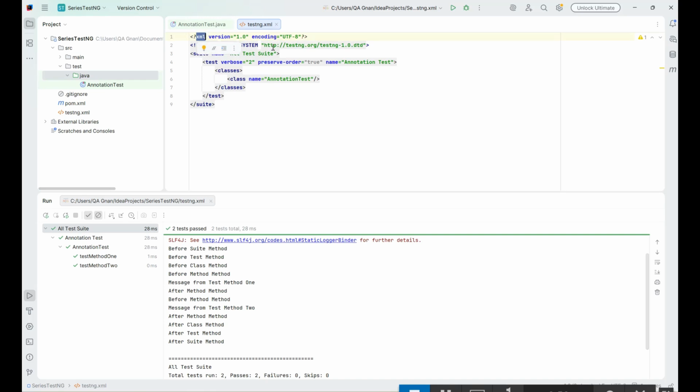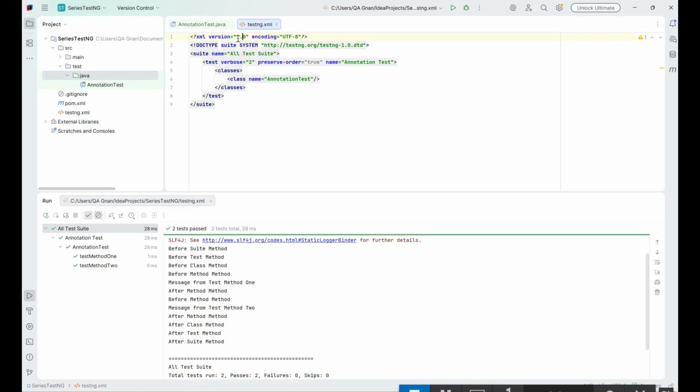It has two attributes; the text highlighted in blue are the attributes, and these are the values. One is version, the other is encoding. The version of XML we are using here is 1.0, and the encoding type is UTF-8.